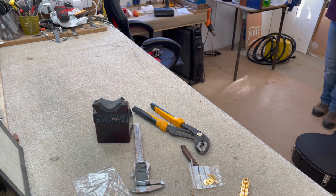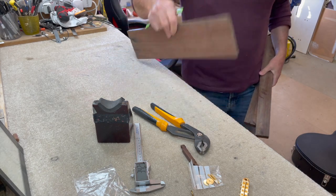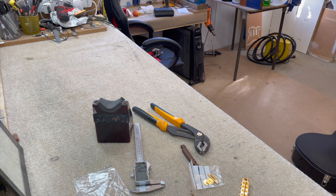Here I've got one of the most important bits of wood that I've misplaced. This is a third part of a new guitar body that I'm building. I lost it for a moment, and it was critical, so thankfully I found it back. Right, now I'm going to run the two of these.